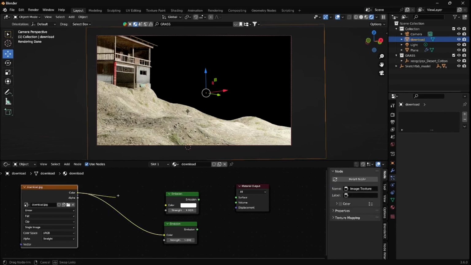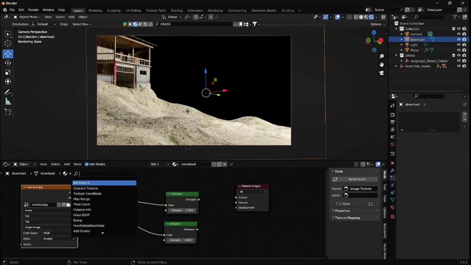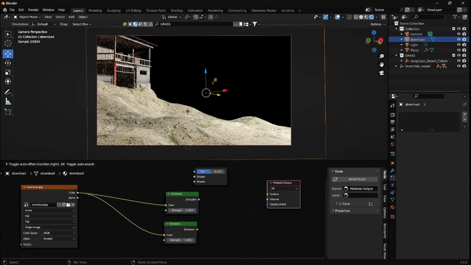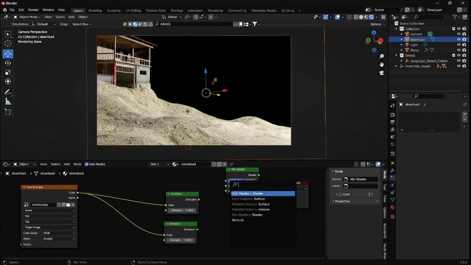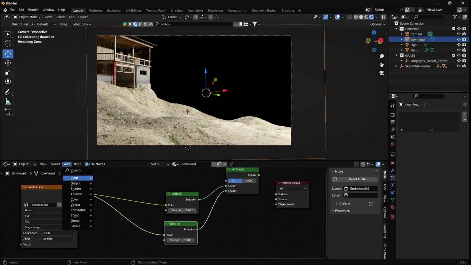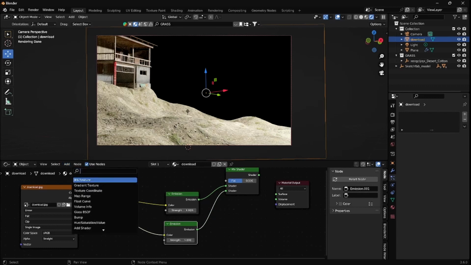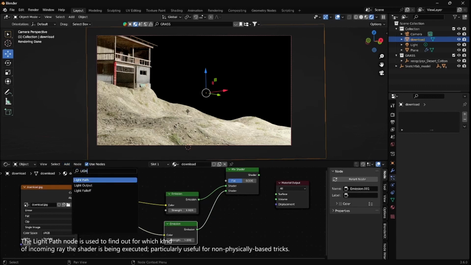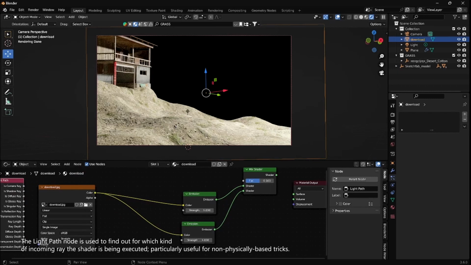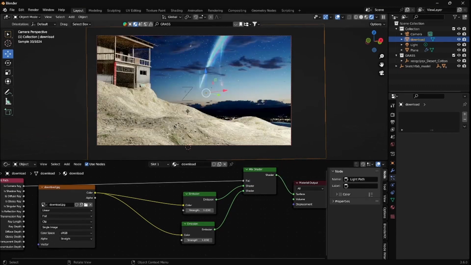This is mix shader, go to this, press emission, go to this. Now the important thing which we are doing in this is light path. Select this, take this camera ray, select this with factor and join this to the surface.